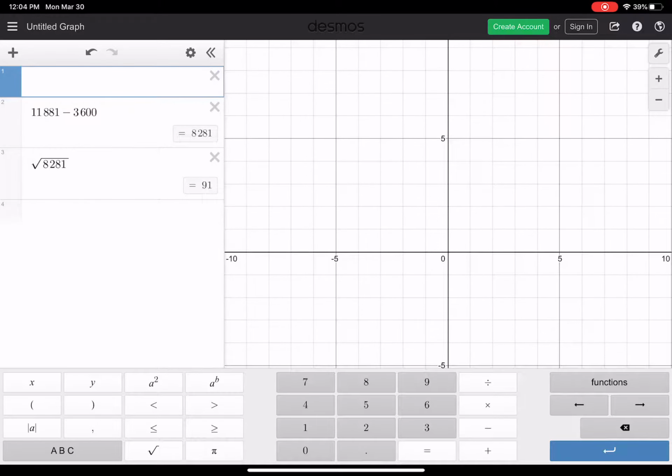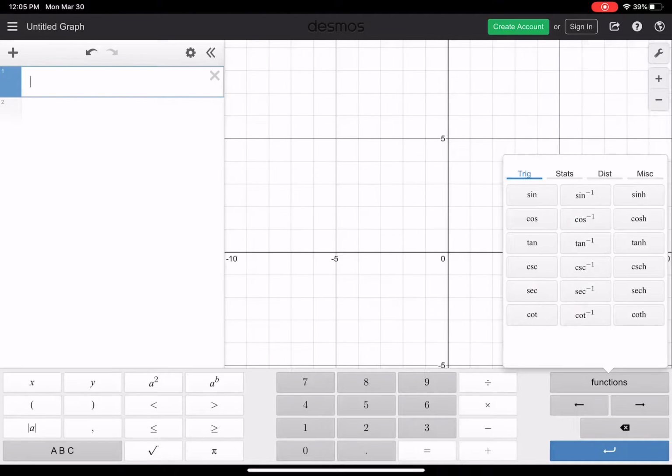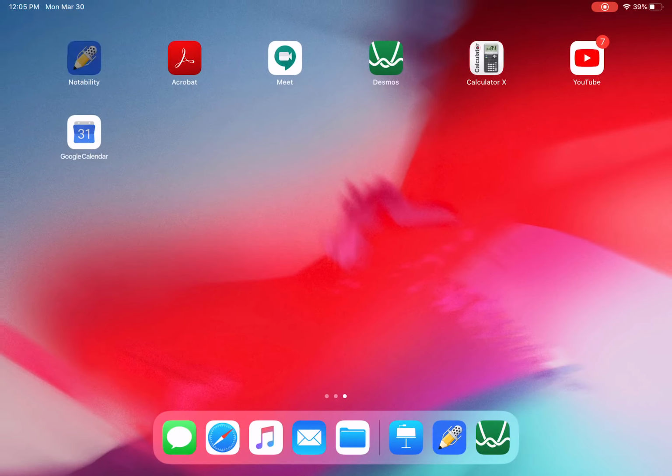all right, I'll write it up at the top. So remember that's in the functions menu. We do want to make sure we're set to degrees first. So functions, cosine^-1 of 91 over 109. And we get that that angle measurement is 33.398. To the nearest hundredth, that would be 33.40.